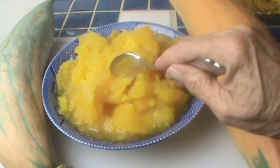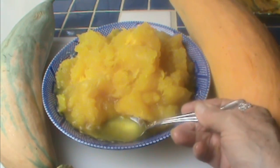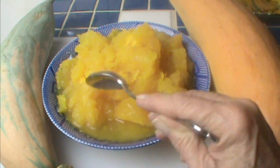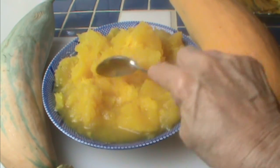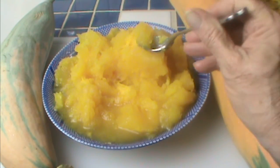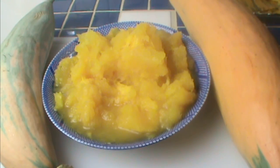And this is the final results. Isn't that beautiful? Now there's a lot of moisture down in here, so I'm going to let this sit and I'll strain some of the moisture off before I make pies with it. But I got almost 6 cups, and by the time I strain the moisture off, it'll probably be down close to 5 cups. But let's taste it again.